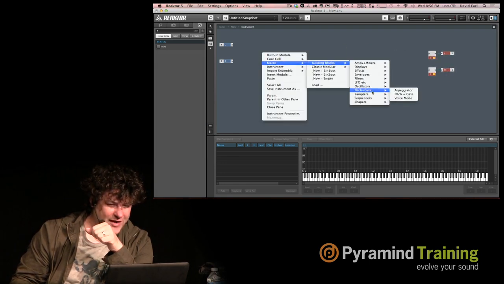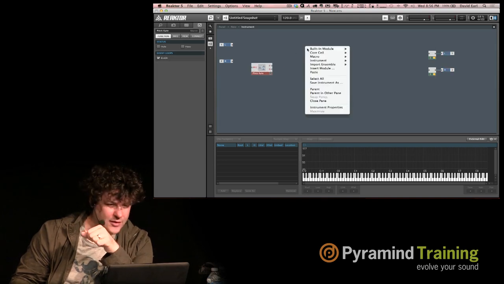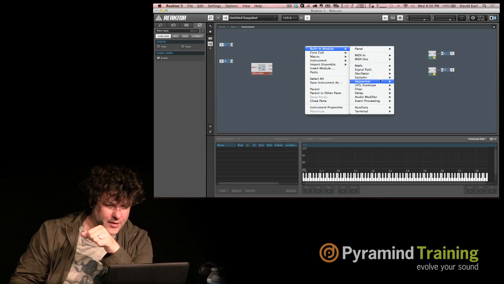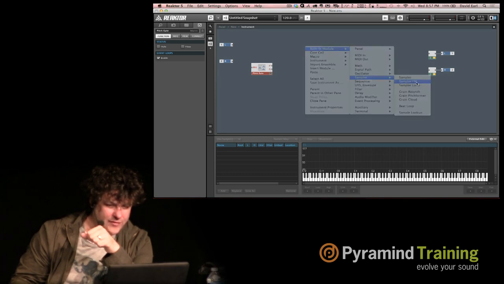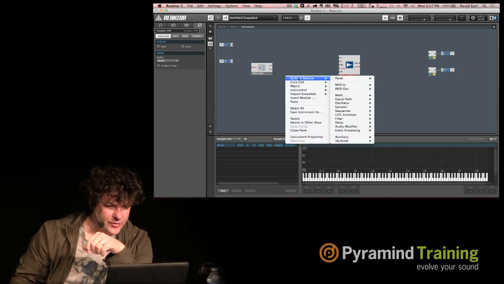Well, not quite from scratch. I'm actually cheating. My Reactor class people are probably mad at me right now because I'm going for macros. But I'll go to my samplers here, and I'll start with sampler FM. Because here we have a sampler, which works just like a regular sampler, but we have the ability to give it FM. So I'm going to get myself an envelope real quick.